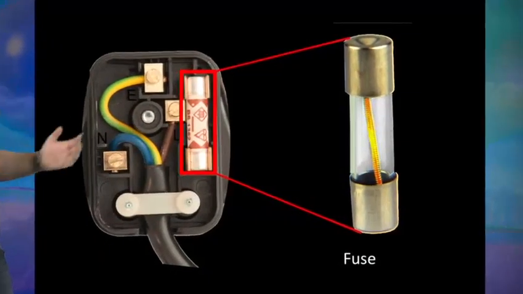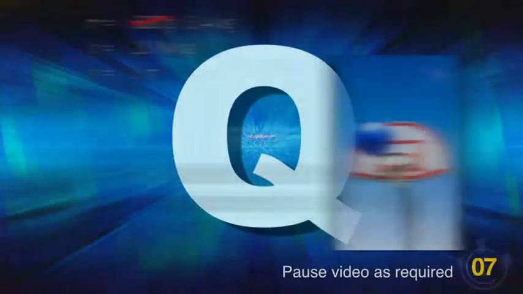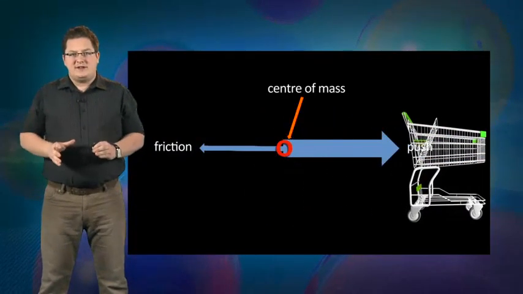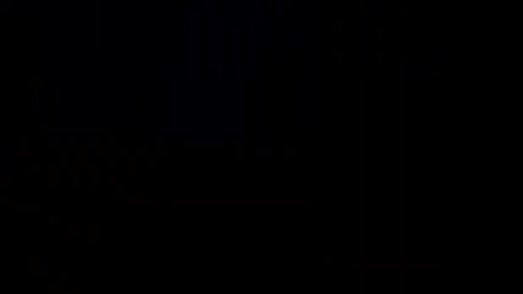A high current flows through the fuse wire. We can forget that there's a shopping trolley here and just focus on the forces. This kind of current is called alternating current or AC.